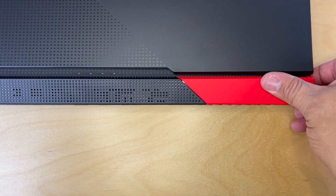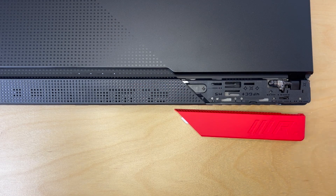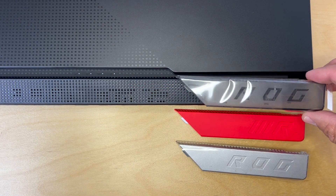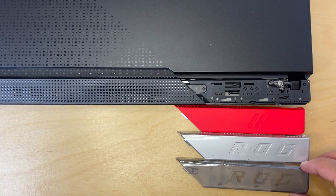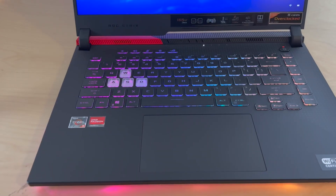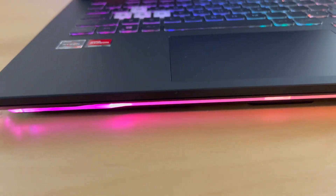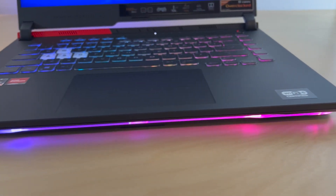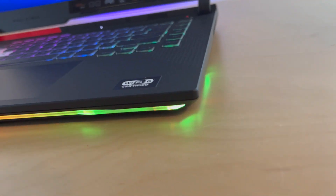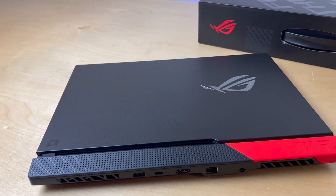The one thing that is nice about this laptop is the ability to customize it. I'm not talking about the neat interchangeable plastic parts on the lid or the cool RGB effects — I'm talking about the actual internals of this machine. The upgrades I'm going to perform are not unique to this laptop and can be performed on other laptop brands and models. This laptop is not fully modular like the Framework, but it does allow for SSD expansion, memory upgrade, and Wi-Fi card swap.